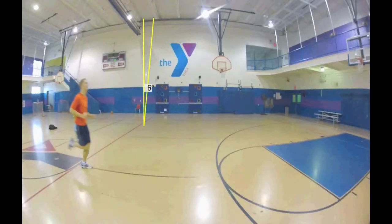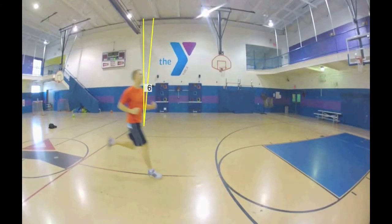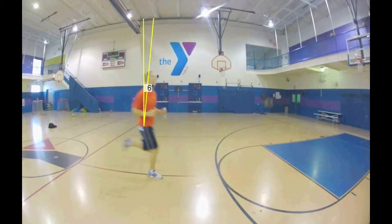Continuing with the forward lean, you want to make sure that you're envisioning yourself running tall and like you're proud with your chest out. When we measure the toe off position, we start with where you're flat-footed, right before the toe off, and here you're about 6 degrees. Generally, you want to be around 5 to 10, so a little bit more lean will help. I know this is easier the faster you run, so focus on having that good position when you're running fast, but when you're warming up, overall, it looks pretty good.